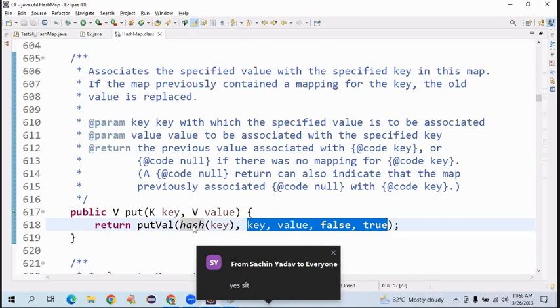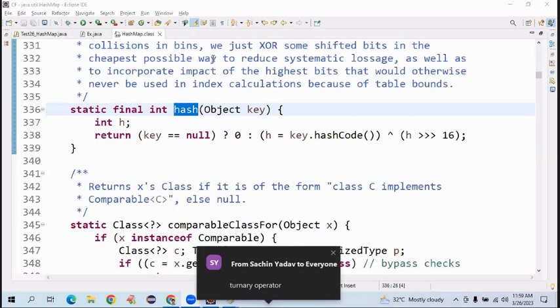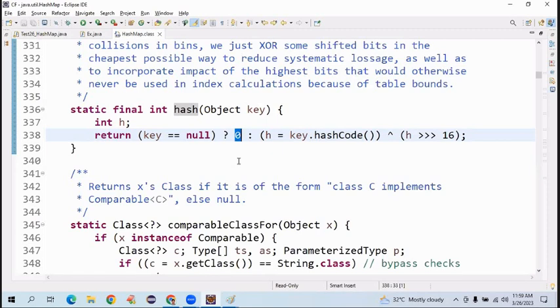Okay, first they are taking the hash value of the given key and storing the key value. Then hash. Now, key equal to null. Okay, if the passed value is null, then directly the index number they are returning is 0, meaning the null will be stored in 0. Else first they are taking what? Hash code, and hash code mod 16 they are calculating.